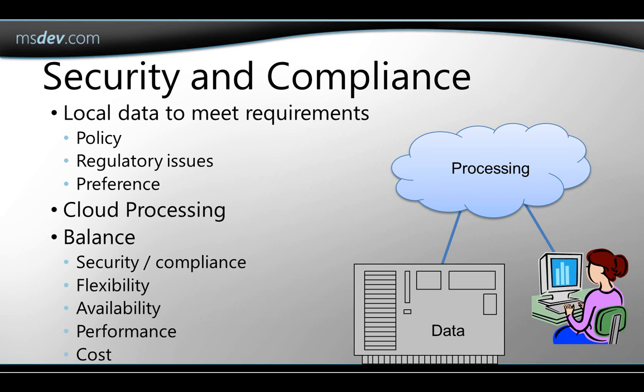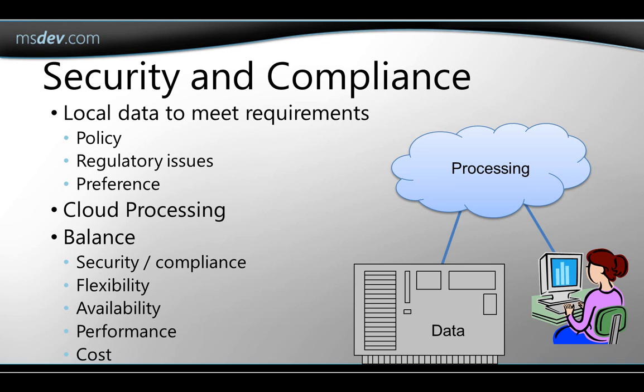Microsoft, and most other cloud providers, give you strong security for data stored in the cloud. But some organizations still have data that can't be moved to the cloud because it has unusual security needs, either because of a company's own policy or to comply with regulations, or perhaps the organization simply prefers to keep its own data on its own premises. Any of these are valid reasons for keeping data local.